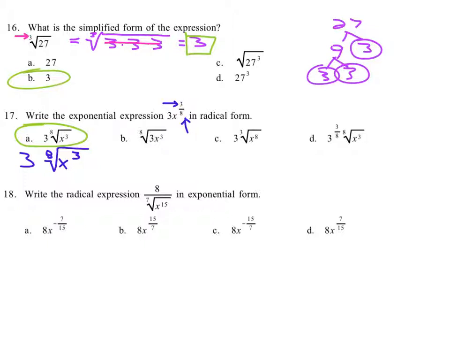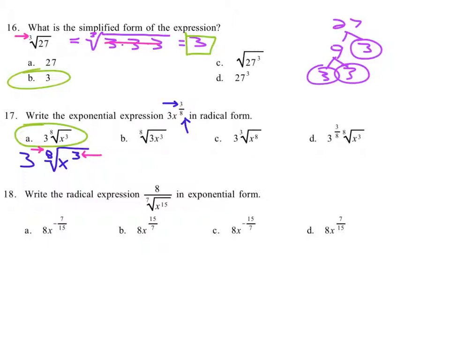Okay, the 3 stays outside, does not get affected by the exponent, so anything that has it being affected, like B or like D, can't be it. And then it's about putting the numbers in the right place. The numerator is what the power is. The numerator is what you see here, raising to that power. The denominator, that's what you're rooting it to. Okay, so let's do that for the last one as well.